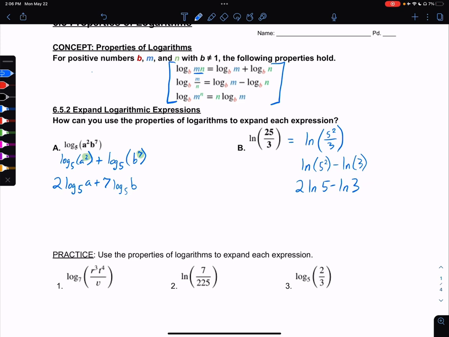Again, I mentioned a couple times already, but these three properties are the properties that you're going to work with, and you're just going to apply those to your logarithmic expressions. There's not too much to go into detail with here. It's just going to be those ones. The only real mistake I see frequently is maybe leaving that 25 there instead of converting that to 5 squared. So anytime you can rewrite something with an exponent, you should be doing so. And then those exponents will come up front as coefficients. All right, that's it. Hopefully you have a fair understanding of this, and then using the practice problems, you'll expand that understanding.